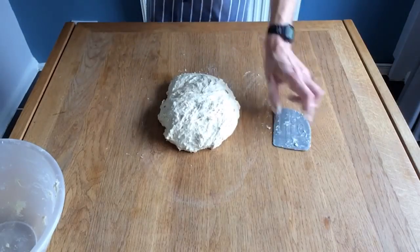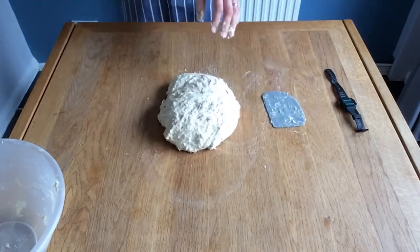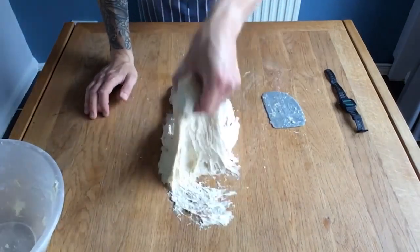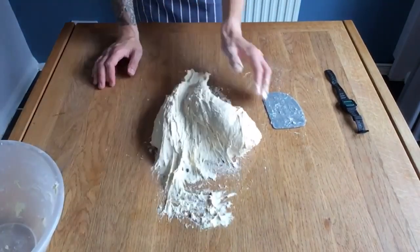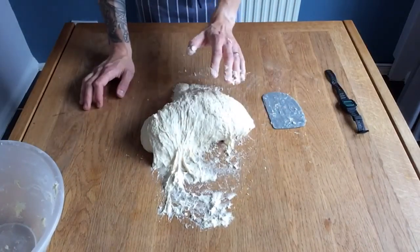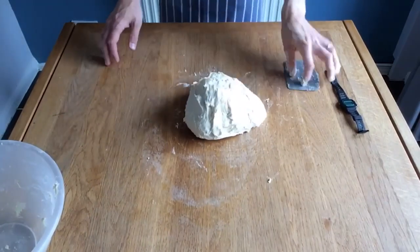My dough's mixed up — it's a little bit of a mess at this point, which is normal. Don't worry. Pop your scraper handy because you're going to knead it. Pop your watch off because you might lose it. This is how I knead the dough: I use the heel of my hand to push the dough up across the table like this, then lift it and put it on the top. Push, lift, on the top — all my hand is doing is essentially a big circle. Push forwards, up and back like this. It's going to stick like crazy to the table and this is okay — most importantly, don't toss flour everywhere. Keep it sticky. Keep your scraper handy and just use it to clean everything up every once in a while.